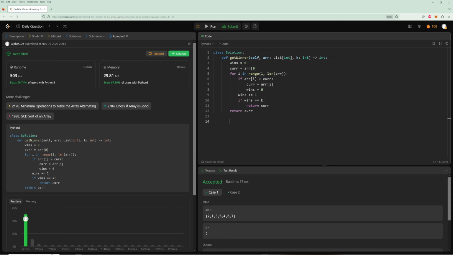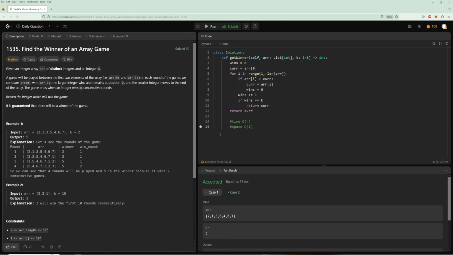So for the time complexity here, it's going to be O of n, because we're essentially looping through the array one time, right? If k is too big, we don't really care, because once we loop through the array one time, we either have something that equals k that we returned early, or cur is the biggest number in our array, and that's guaranteed to be the answer. And for the space, it's going to be O of 1, because we realized we didn't need to use a queue. We can just figure out the biggest number and keep track of that.